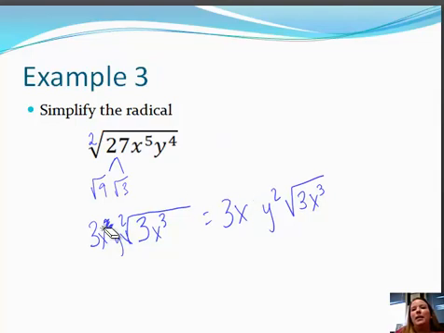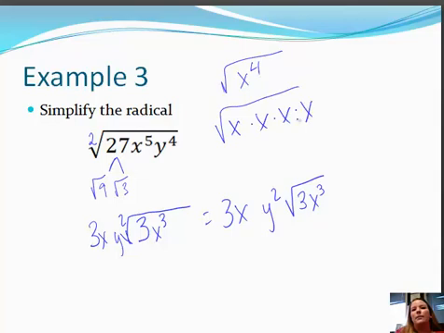Okay, so that's how you simplify square roots with variables. You just look for the perfect square in the number, and then you think about, well, how many? Because what I'm doing really is, so say I have x to the 4th, I'm doing the square root of x times x times x times x. Well, you're looking for pairs because it's a 2. So there's 1 pair, there's 2 pairs. So that would be x squared comes out. Okay? We'll work on this in class tomorrow.